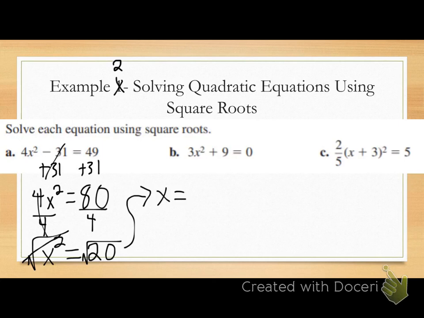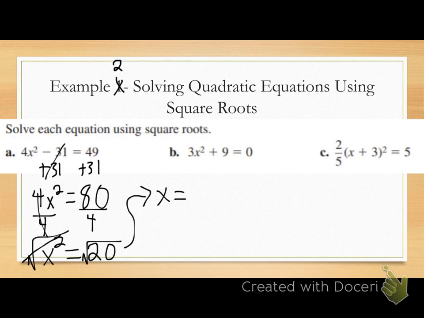6? No. 7? No. 8? No. 9? Yes. What's the square root of 9? 3. So, 1, 4, 9, 16, 25, 36, 49, 64. Those are my perfect squares. So if I take the square root of those, I get nice whole numbers. Does that make sense? So what's the biggest perfect square that would go into 20?